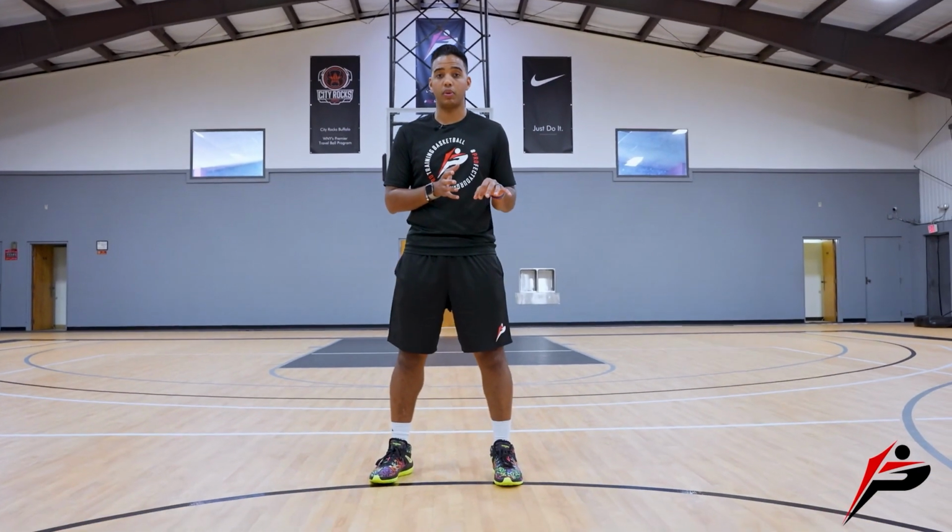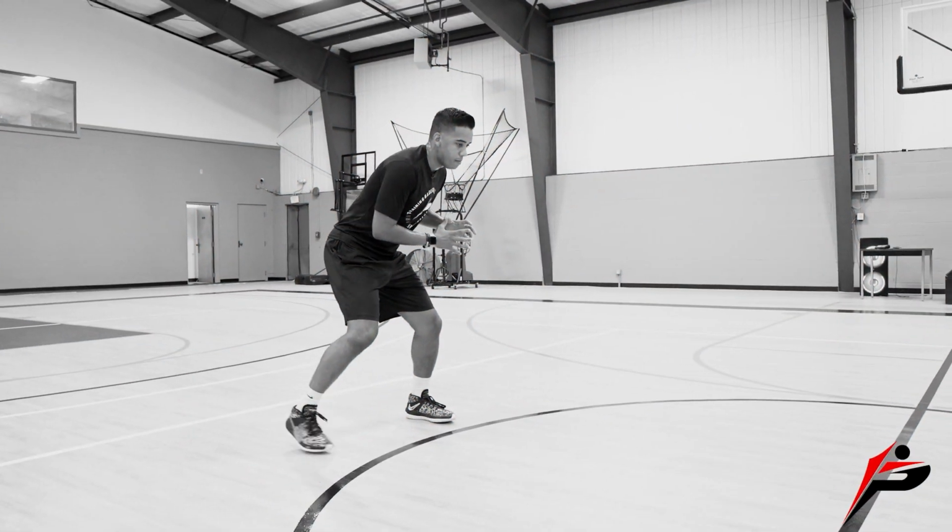But if you've seen those already, drill number 1 is going to be very game specific to basketball and making sure you actually have a quick first step. So the first thing we're going to do, these are all going to be as if we have a basketball. The first one is going to be working out of a jab step. That first step, you've got to be able to change directions, you've got to be able to explode out. So the first part of this move is going to be an actual jab step.